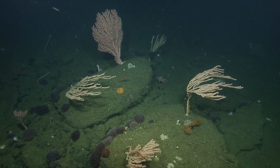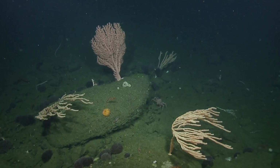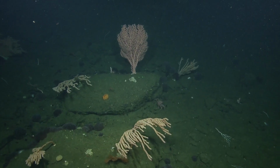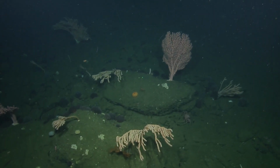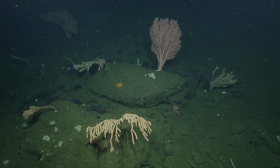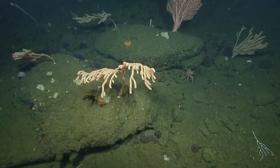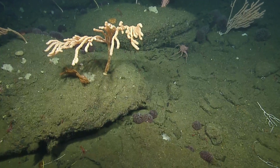I think these are the first three that we saw as we came in, right? So the Isidella is the one with the tentacles on the bottom. And you see lots of the skeletons, which looks almost like a human skeleton, where you have the flexible parts in between the skeletal pieces. You can see it in the lower right. If a coral could have a human skeleton, that's kind of what that looks like.